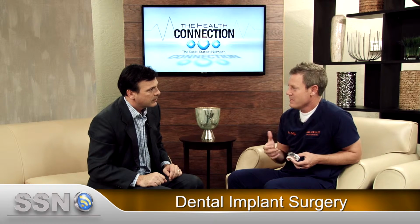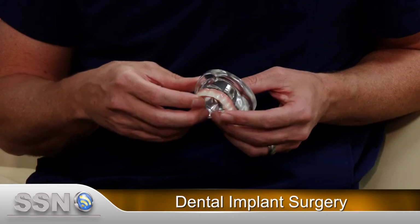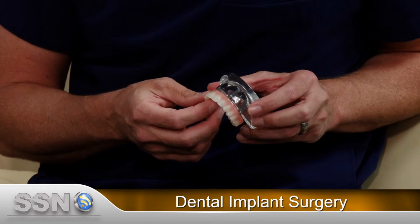Okay, and this next model is for the entire mouth, the upper and lower? That's correct. So a very common thing today we see, especially with smokers and other people that have had some health issues or perhaps just lived in areas of the country where there hasn't been a lot of fluoride and other good dental care, they'll have a lot of what we call dental caries or disease in addition to periodontal disease or gum loss or bone loss. They'll come in to see me for a no-charge visit in my office. Your general dentist will refer you over to be seen to find out if you're a candidate to have the teeth removed, implants placed, and then the fixed permanent restoration placed that day in my office.